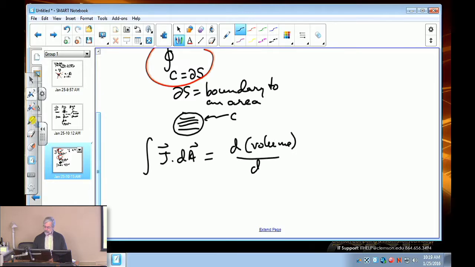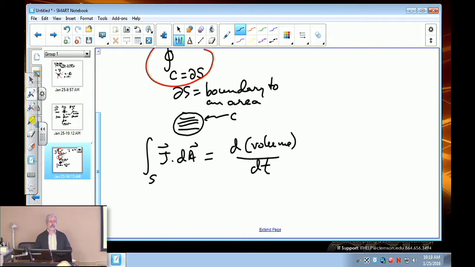Okay, so now in equation 220, you see this J dot dA is equal to d volume by dt, where J is a volume current. It's taking volume and moving it around. And you can imagine an incompressible fluid, in which case now you're talking about moving the fluid. And J is the current, and you're moving the fluid. And then instead of volume on the right-hand side, you've got stuff. You know, it's the amount of stuff that you're moving. Could be mass, could be later charge, other things.